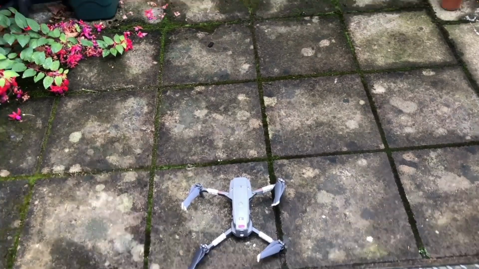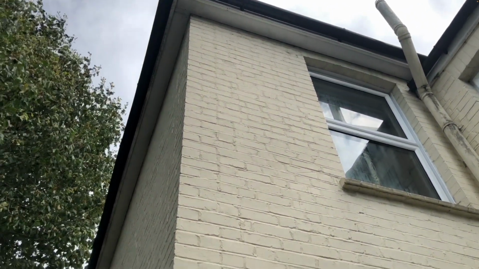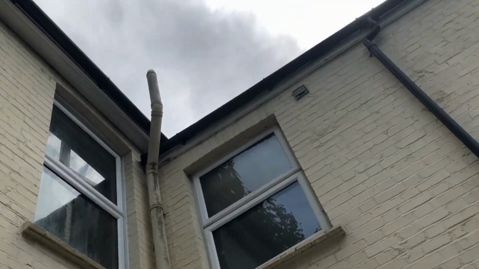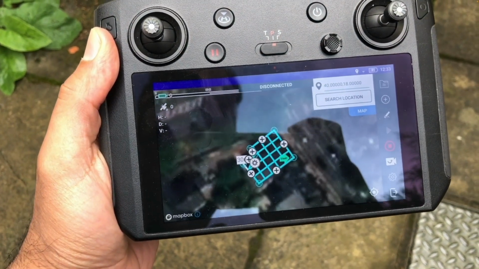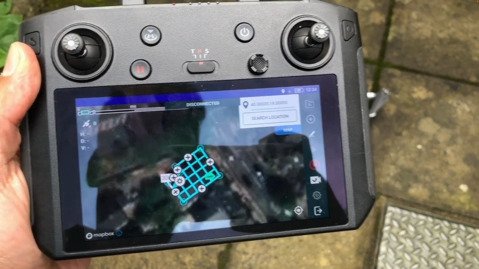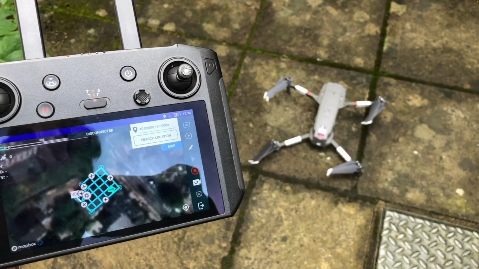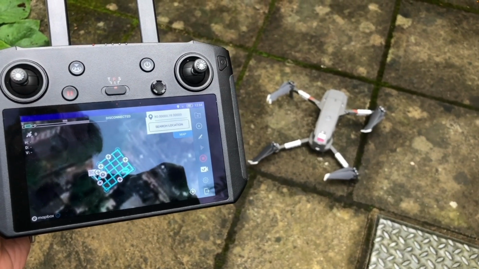Right, so now we are on site, and as you can see, we've got that particular roof to capture and to do a visual and a thermal survey using our Mavic 2 Enterprise Advanced. The conditions are relatively okay, so we should be able to do the flight. And as you can see, we've got Hammer Missions loaded up on our Smart Enterprise Controller, and that's the flight plan we'll be flying today with this drone. Right, so let's get started, and we'll see you back at the office.